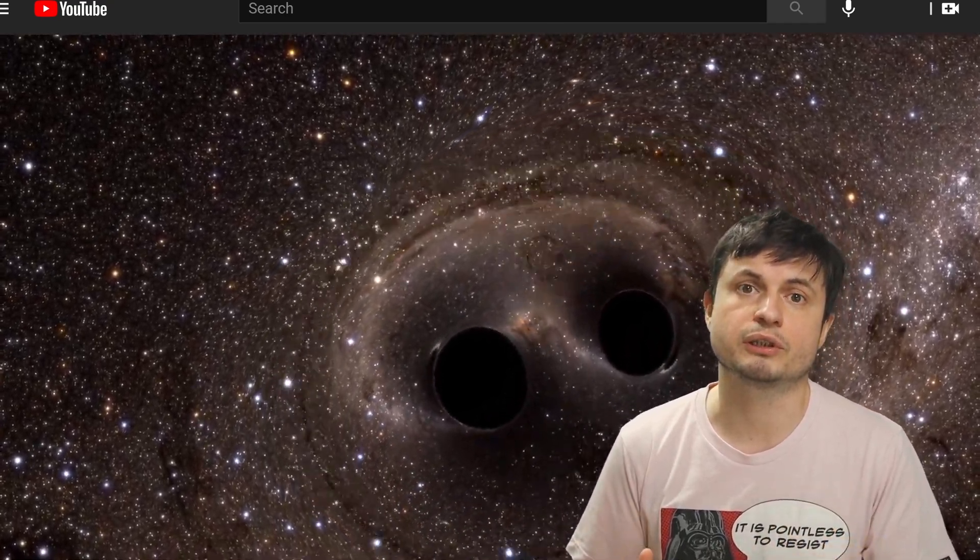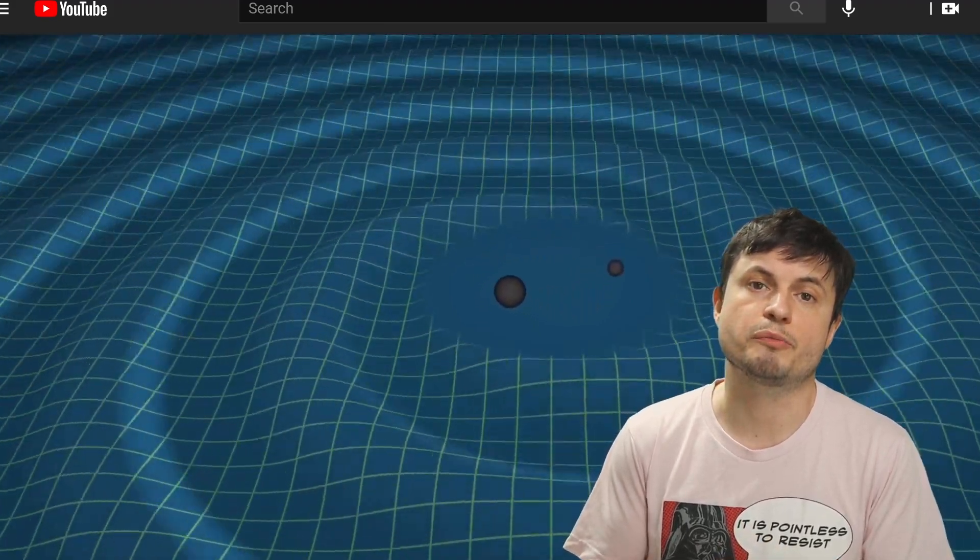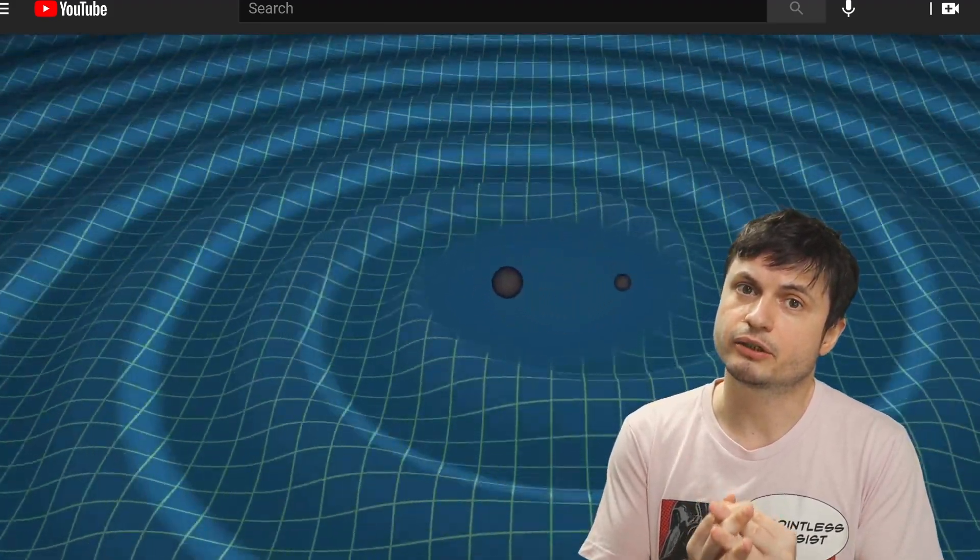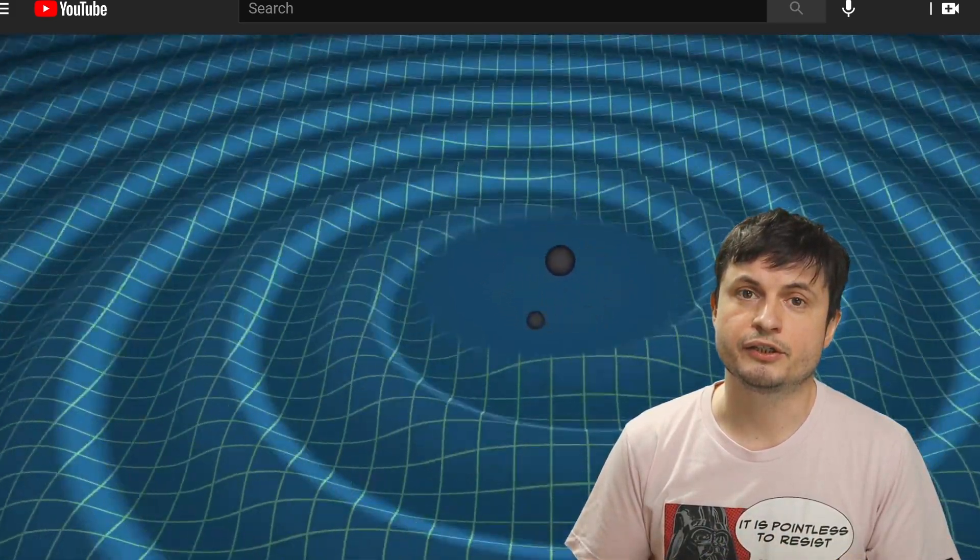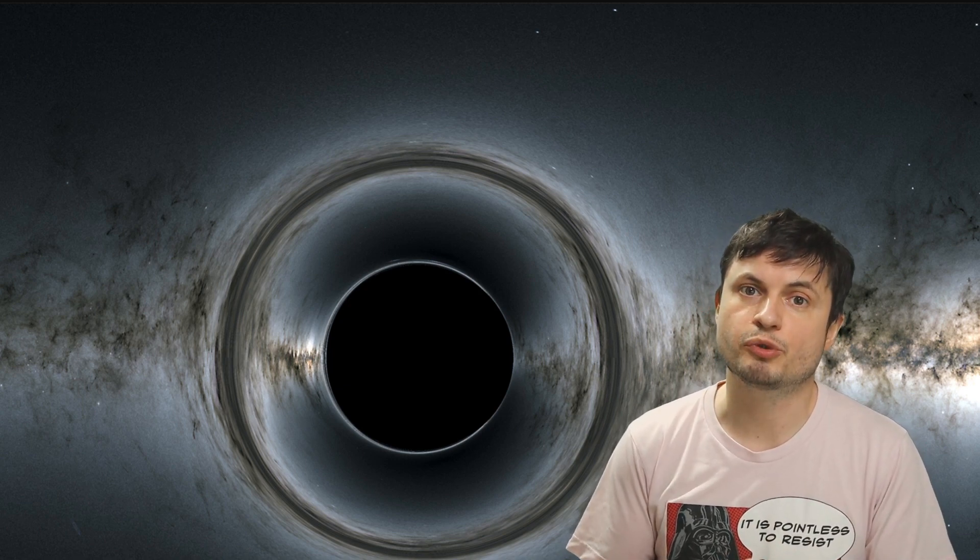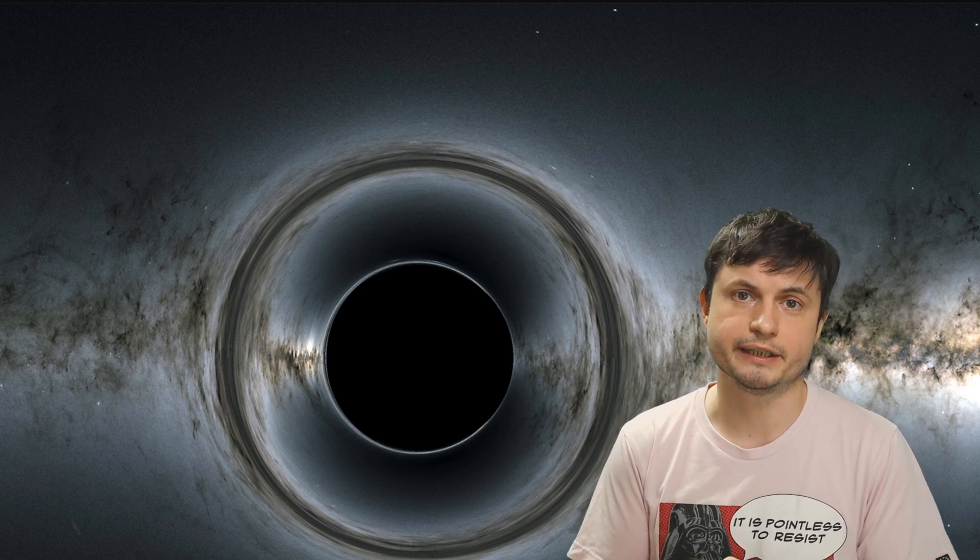But assuming that they are correct and assuming that it was actually boson stars and not black holes, this also kind of changes what we might have detected in terms of distances. Simply because the collision between two boson stars would not be as powerful gravitationally, the scientists believe that the distance was thus much much closer. And because the distance was closer, it means that the final black hole produced was also more massive. So instead of this being a black hole of about 140 masses of the sun, it might have actually been a much more massive 230 masses of the sun black hole produced at the end.